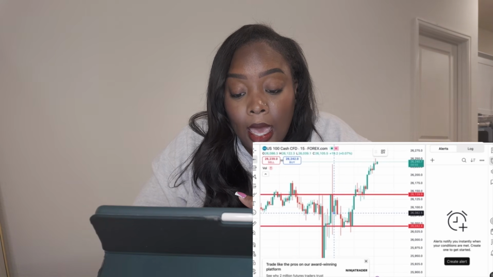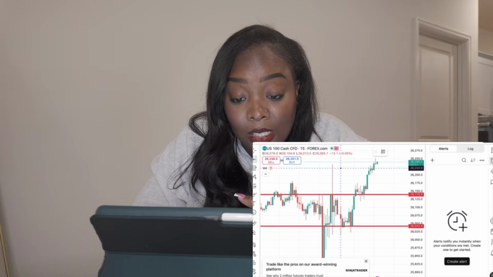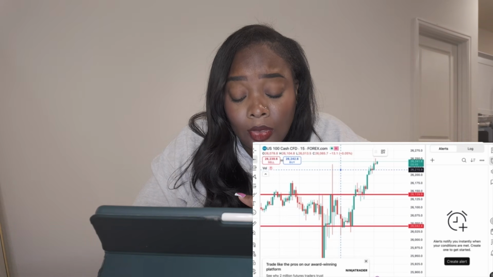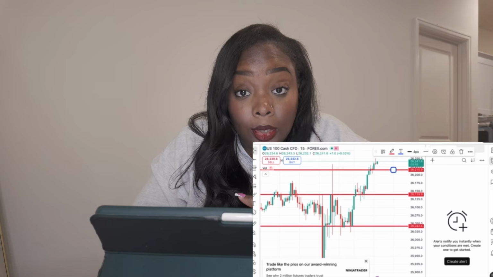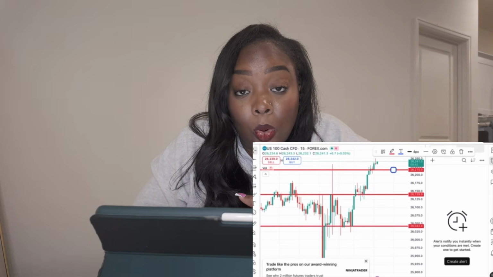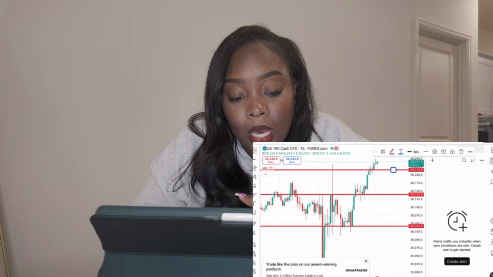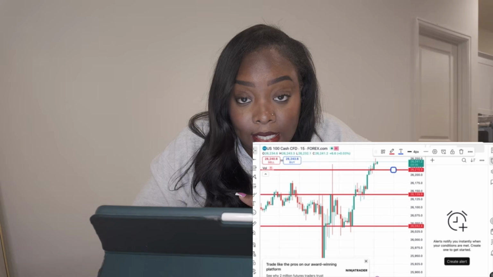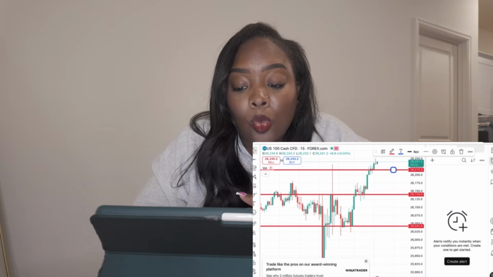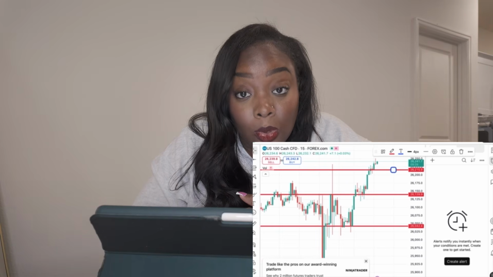So as you guys can see, I have three lines. At the very bottom, the last bottom, that is going to be your support. Okay, this is your main support level. The middle can either be a support or a resistance, and then the top is going to be your higher resistance. So that is the way you should be able to differentiate when you do have multiple lines.